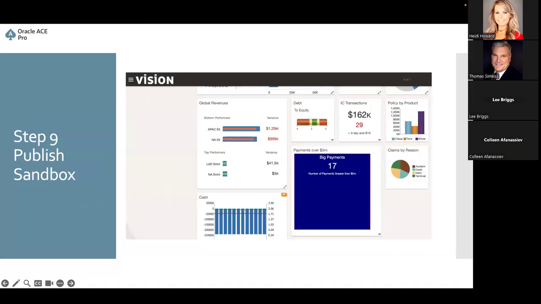We ran through a bunch of steps there. We built the analysis. We then, based on that, saved it off, maybe put another condition on there to get a count. We built the performance tile to change the visualization to show the count out there and what we want that to look like. We saved it again. Then we changed the visualization to a pie chart and have that stuff out. We then, after we got everything in good shape there, built a sandbox, created an Infolet, brought all that information together and had it readily available for us.